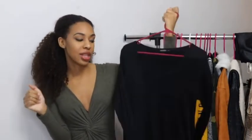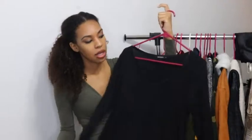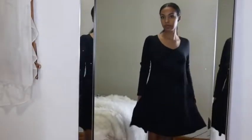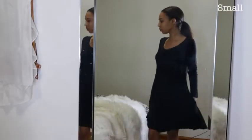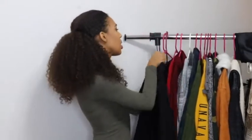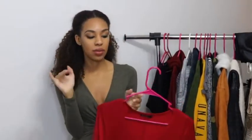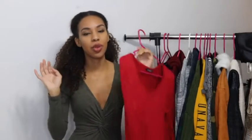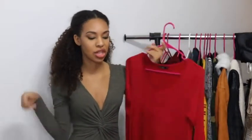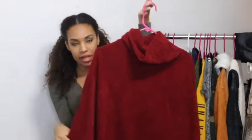This next item is another black dress — except this one is more flowy, very casual and comfy. It flares out at the bottom, has a V-neck, and long sleeves just like the previous dress. I like this one a hundred times more because it's super comfortable. I also got this same exact dress in burgundy. I know for a fact I'm going to live in these dresses in the summertime because they're super easy to just put on and go.